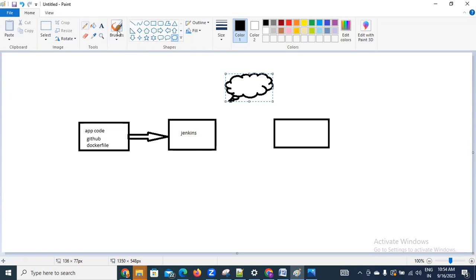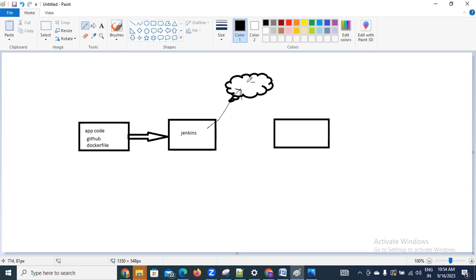So what happens when Jenkins is integrated? Jenkins will create images, and the images will be pushed into some repo. The repo should not be public if you are working in the industry. It should be a private one.